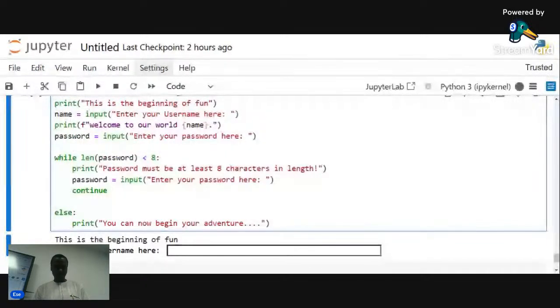I can write it like this. Do you understand? It's the same thing.